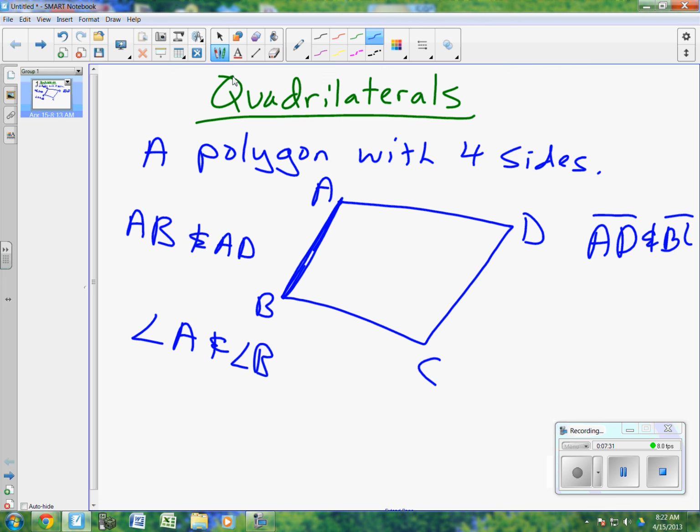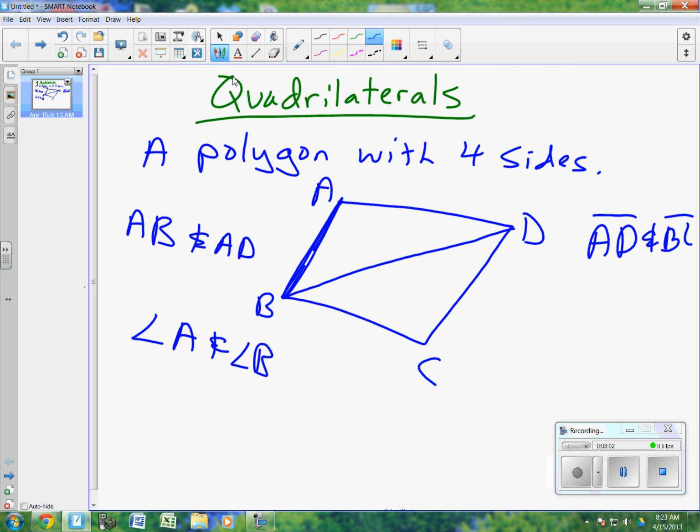A diagonal is, we got to classify it. What is it? Is it an angle? Is it points? Is that what you said? It's a segment. It's a segment that connects non-consecutive vertices, or angles. A segment, write that down, a segment that connects non-consecutive vertices. So BD is a diagonal.